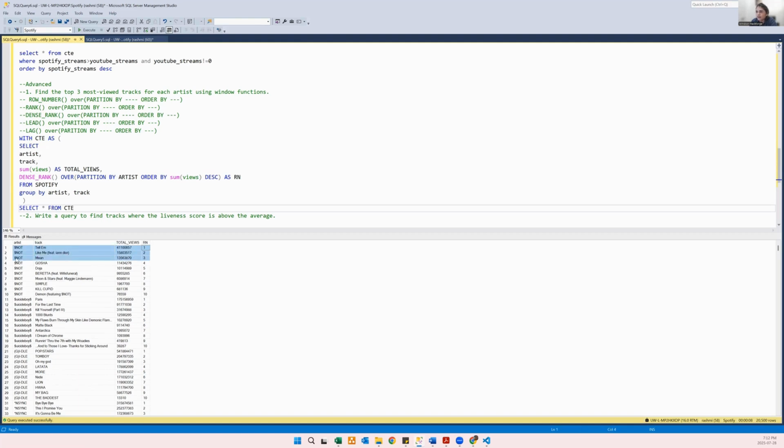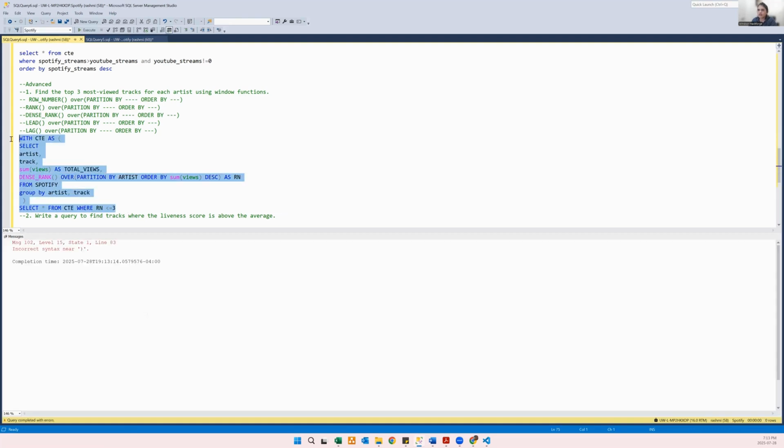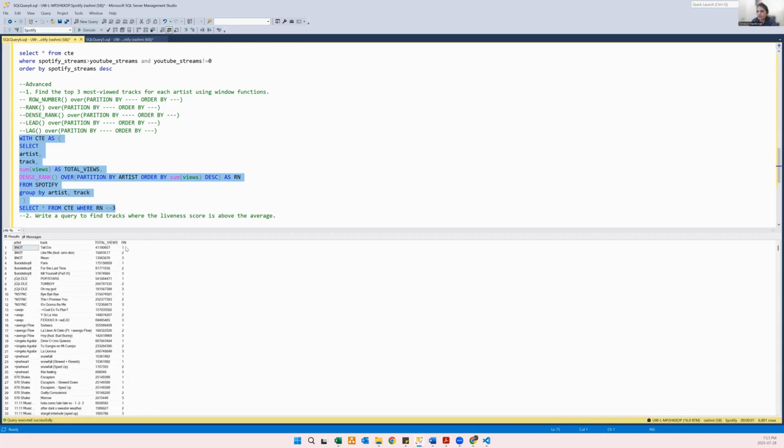So we are using the top three, so we can easily use a where clause. They want the rank to be top three, so it's going to be less than or equal to three. You have to run the CTE along with the CTE query. So it's going to show you only the top three tracks for each artist.